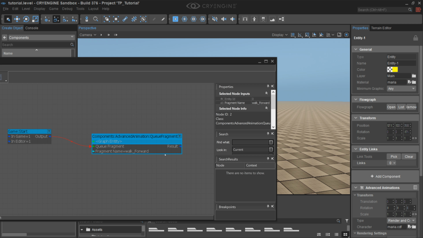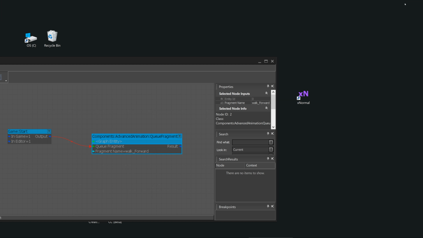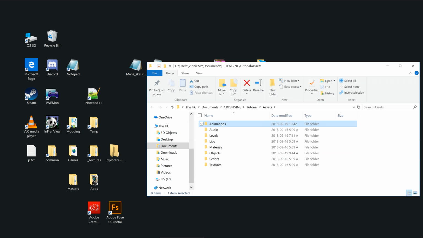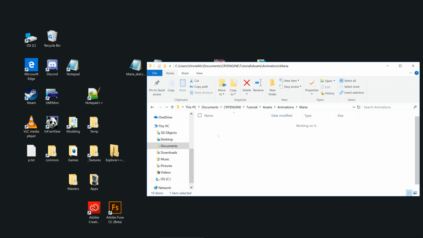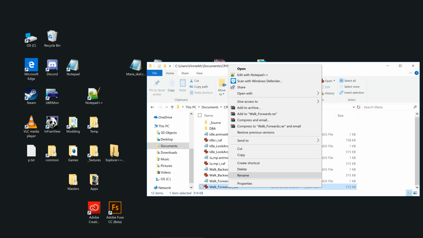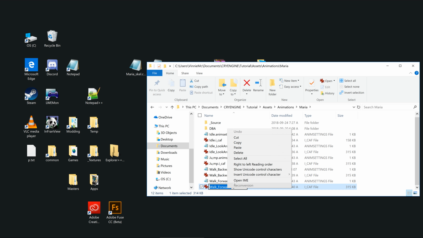So let's just do a double check again on the animations to make sure the name. It's kind of bothering me. It's not pulling up. So let's check animations. Walk forwards. We're missing it, yes. So we'll just rename that. Copy that.